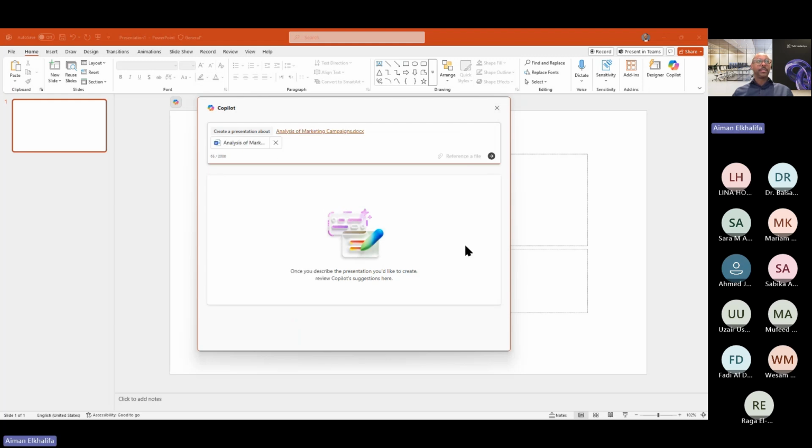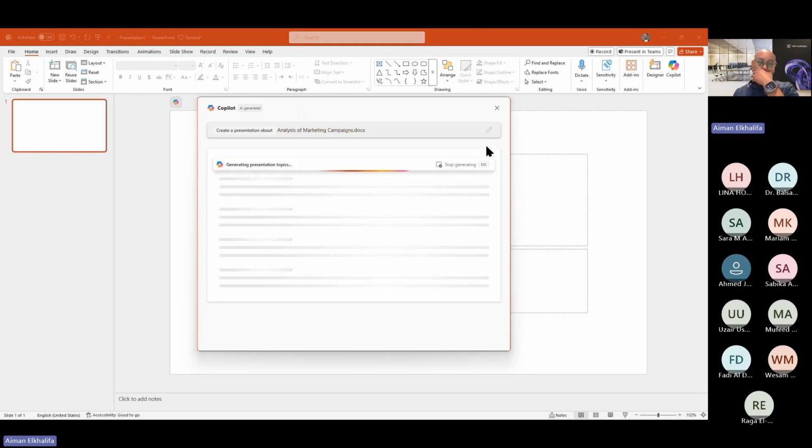I'm going to select it. And then, of course, I need to issue a good prompt here. Who is this presentation talking to? Who's the target audience? The duration of the presentation or the meeting, the number of slides that I need, the depth of information. So more details, a better prompt for a better result. But for the sake of this demo, I'm just going to keep it as it is, and I'm going to send it to Copilot.